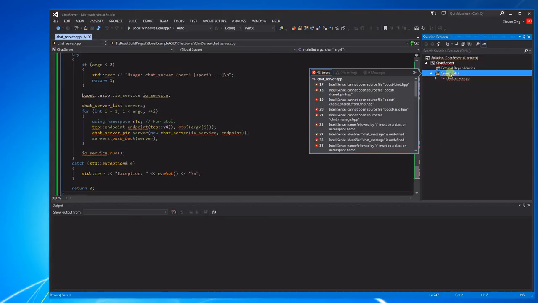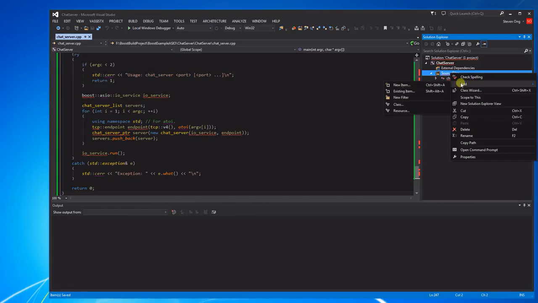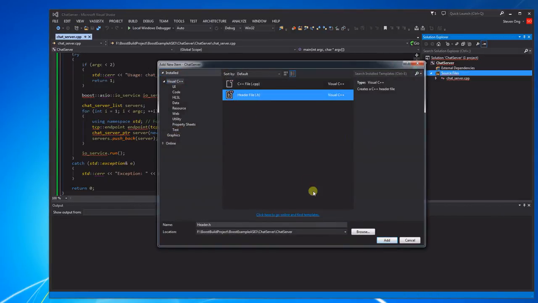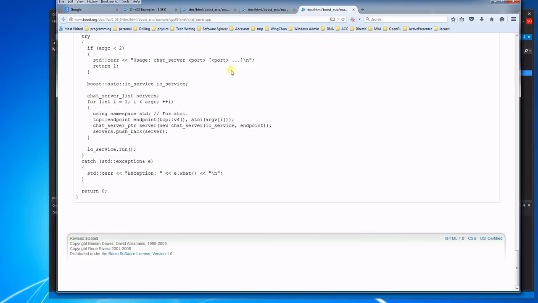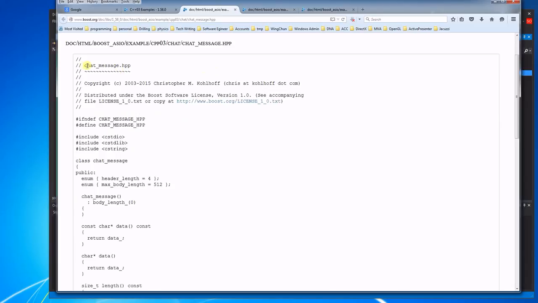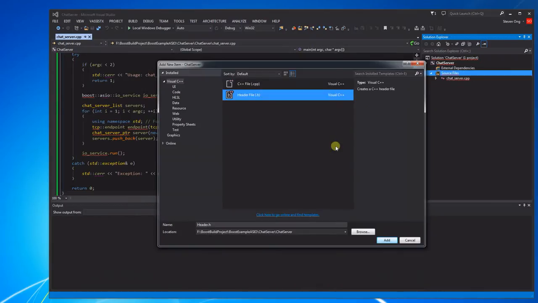Now I also want to create another item. I want to create a header file, and this one is called chat message. Just add it.